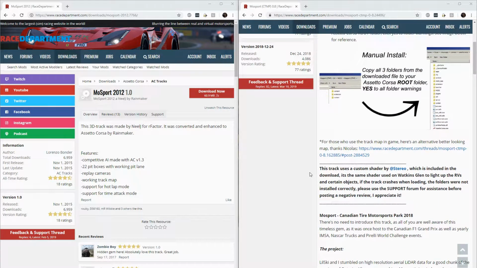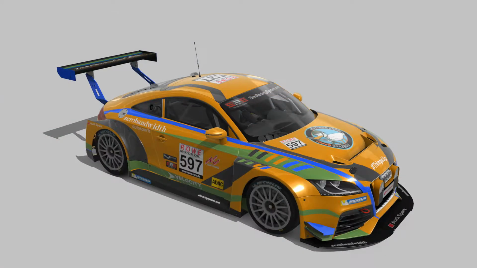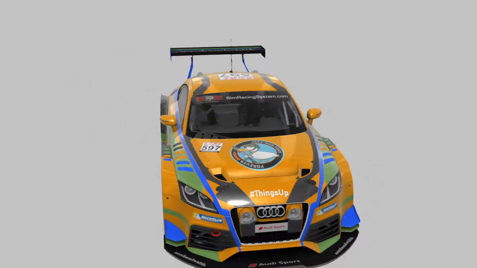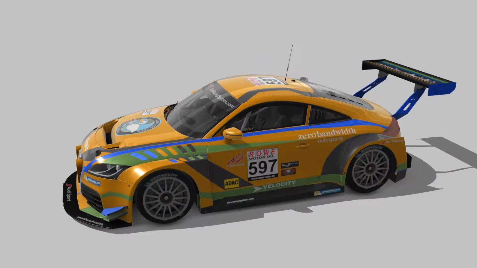But since then, I've kind of had this idea that I'd like to compare the two directly with the same car. And the car of choice is this one, the Audi TT VLN. This was the car that I first raced on CTMP with back when Sim Racing System had its Audi VLN series last fall.